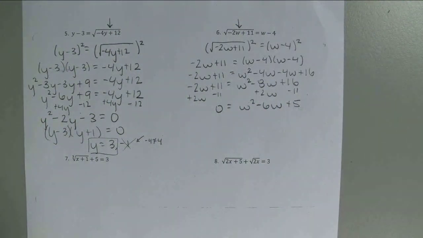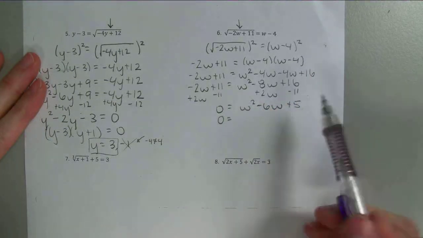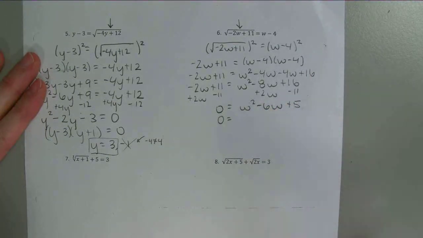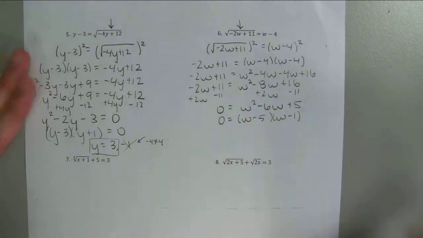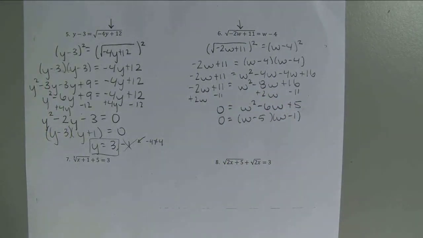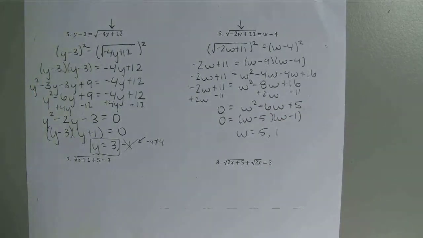And at that point, it's like chapter 13 when we have a quadratic equal to 0, so we need to factor. In this case, since it's a trinomial, we're going to factor by using the AC method. And again, just for purposes of this class, factors of 5 that add up to negative 6 are negative 5 and negative 1. So you factor by regrouping, and you get w minus 5 times w minus 1. So what are our two potential answers? 5 and 1, but usually only one's going to work out, okay? So we got to try both of them.